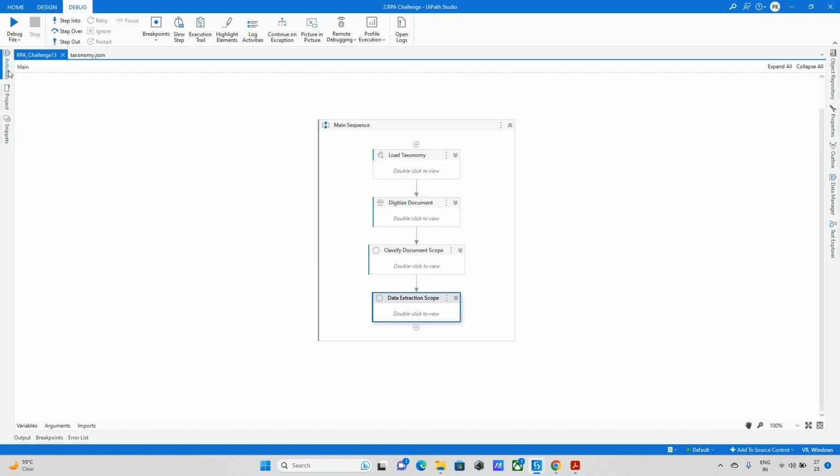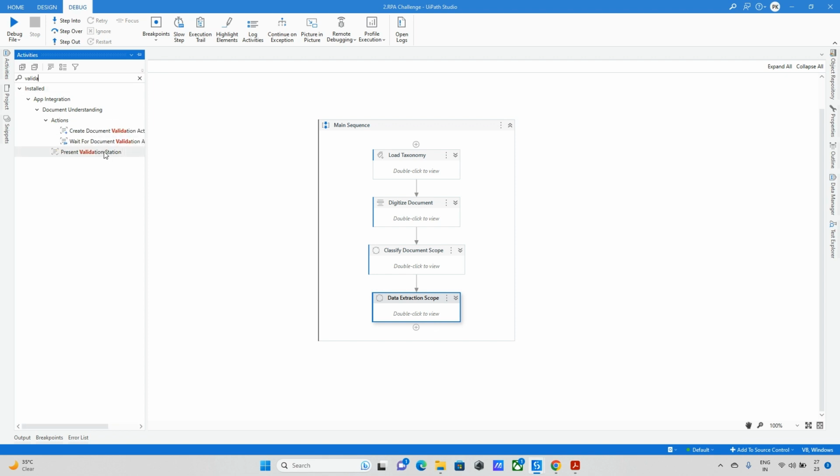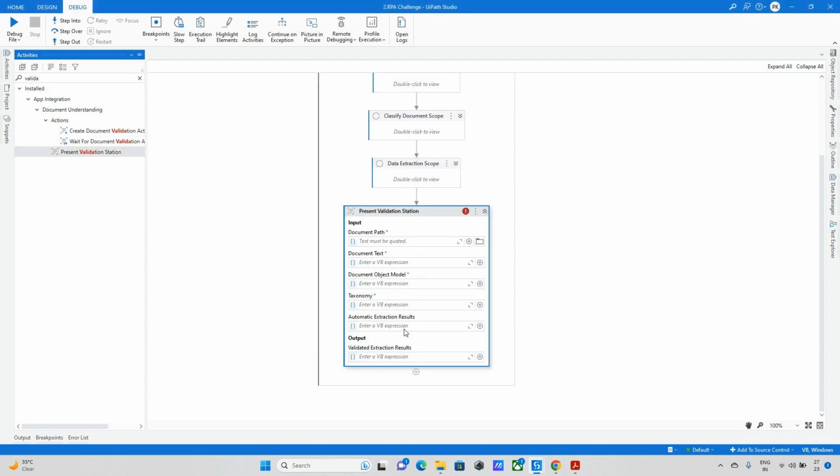Next step is we need to validate the data, whether the data is fetching correctly or not. For that I'm taking the present validation station.